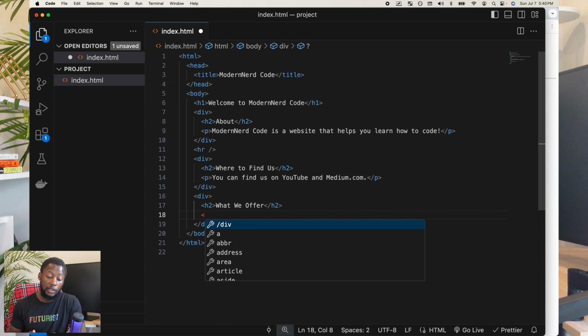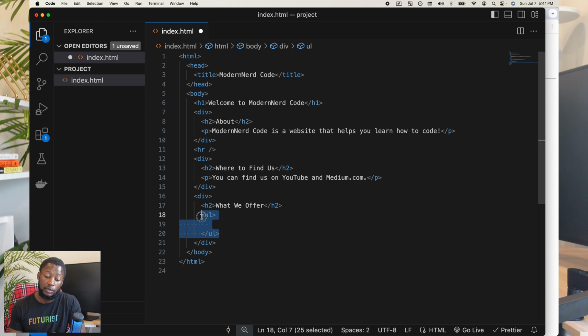Or we can do an unordered list, which is just bullet points. In this case, I'm going to do an unordered list, which is UL. That's what the U stands for, unordered. If I wanted an ordered list, I could do OL, which is ordered list. But let's just do UL for now.